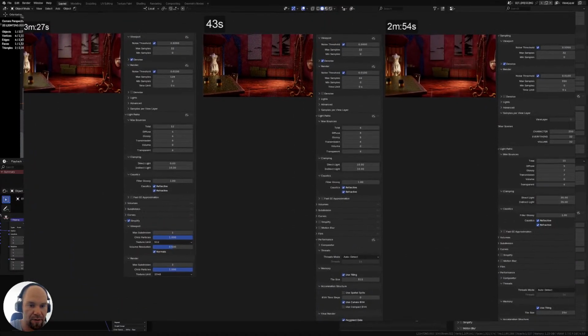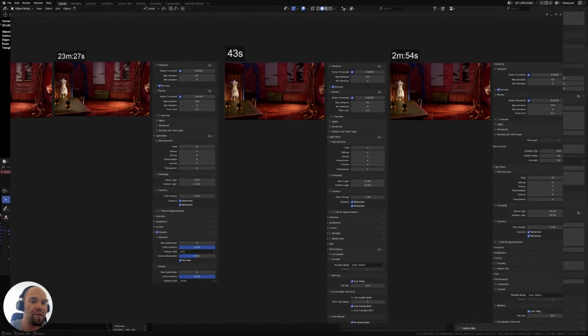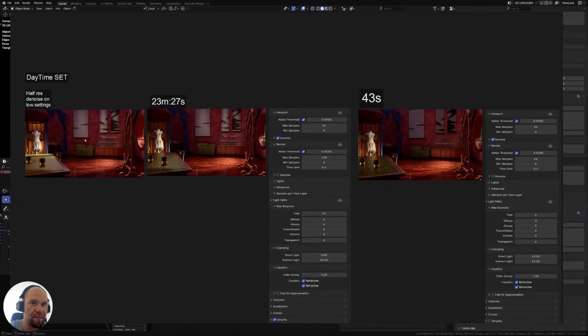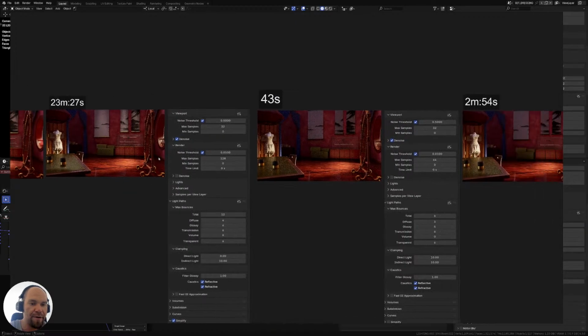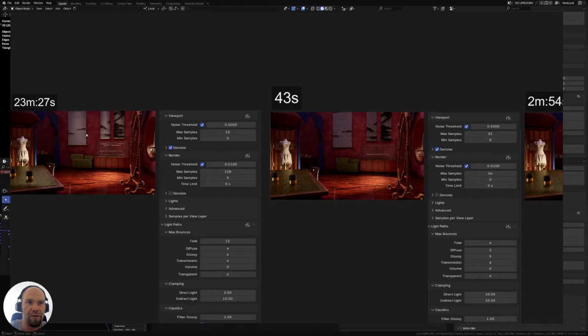I'm gonna enlarge this by quite a bit, so it's more clear, more visible.